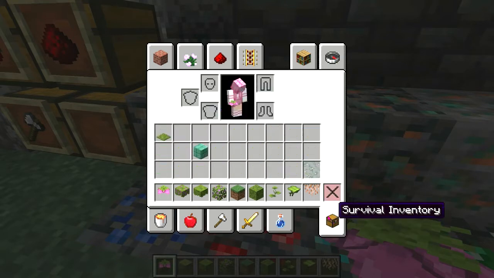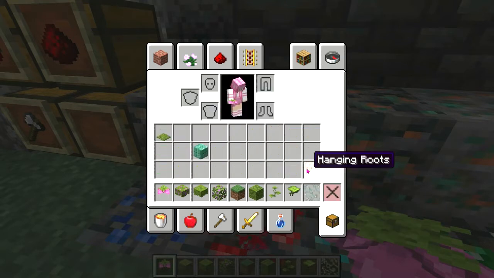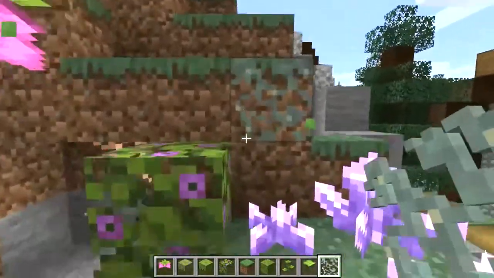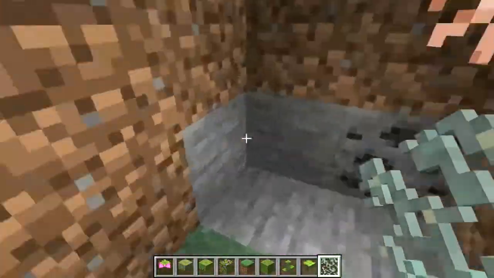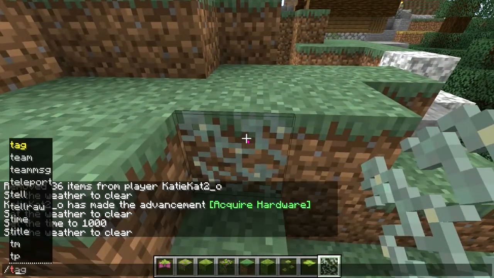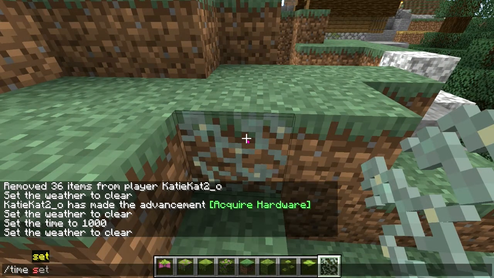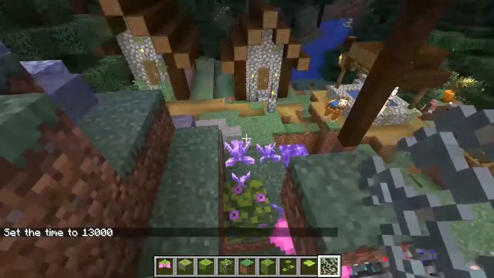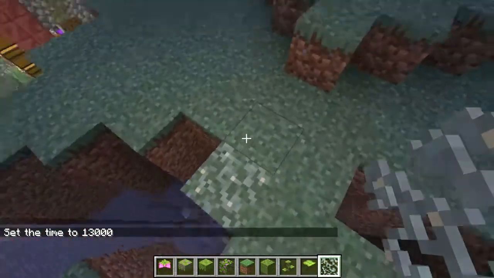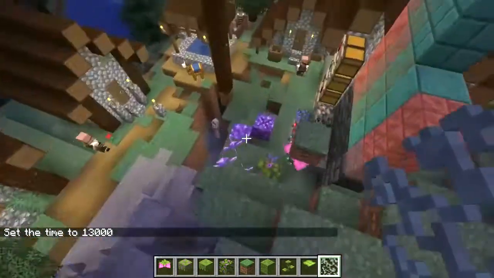Okay, let's take a look at the glowing lichen. It's like a vine. It looks really cool. Does it glow though? Time set, night. I can't tell. Oh, it does. It is glowing. Nice.